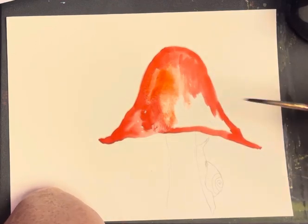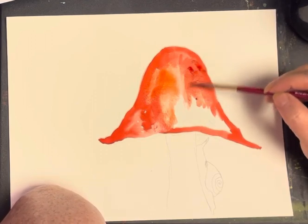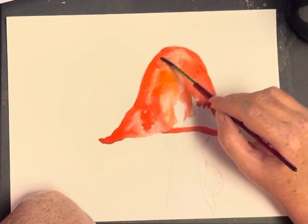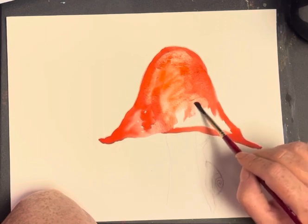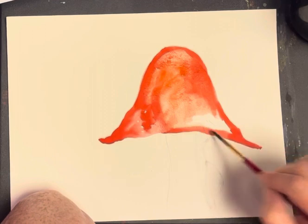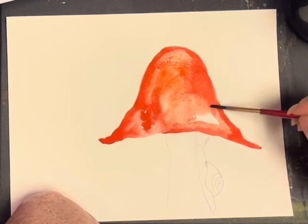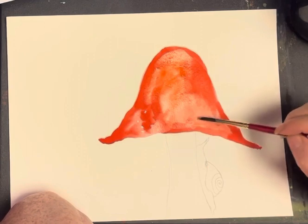Once again, this won't be a completely even layout of paint. We're not doing an even wash. We want the variations. And I know it looks a little awkward right here, but that's okay. As it adds with the layers and everything else, you'll see the shape of the mushroom start to form, and then suddenly it'll just pop up off the page.